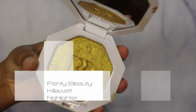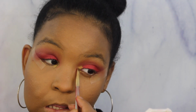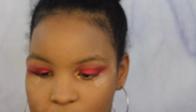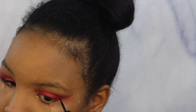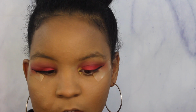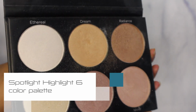Next, I'm going to be using my Fenty Beauty Killawatt Trophy Wife highlighter in my inner corners, and it just brings in the look, you know. Next, I'm going to be taking my Sephora eyeliner here. I forgot to mention that, but my Sephora eyeliner. Doing a wing.